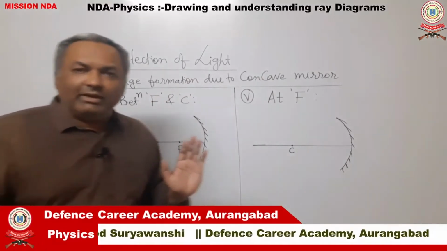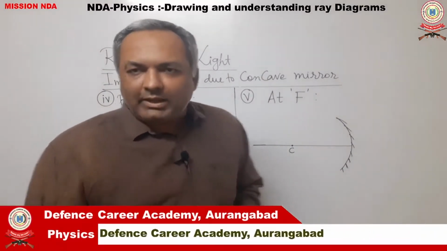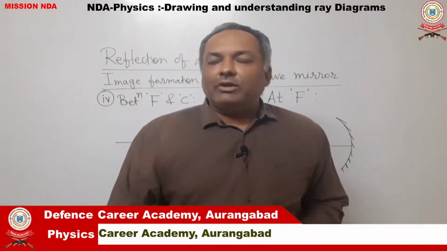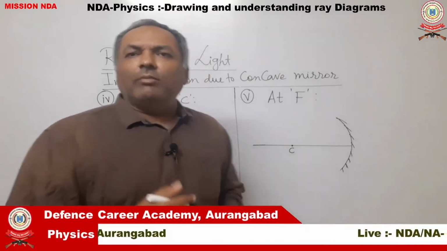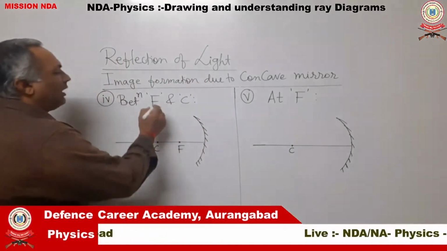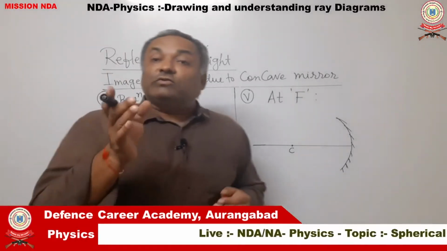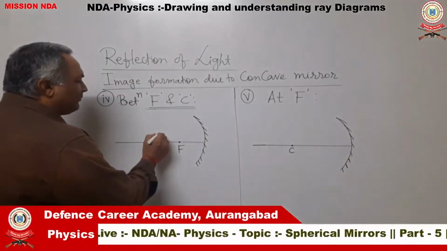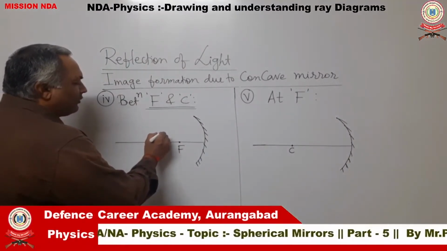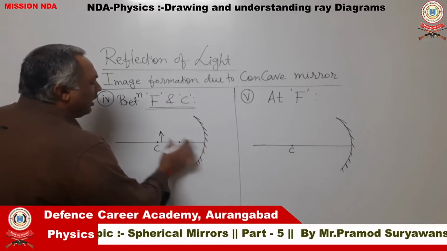And that is the reason that for this ray diagram, another precaution you have to take is that draw the object closer to the center of curvature and a little bit away from the focus. So of course the object is between F and C, no doubt about that, but it should be closer to C and a little bit away from F. And because the image obtained is magnified, we are going to draw the object a bit smaller. So this is your object.